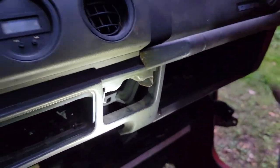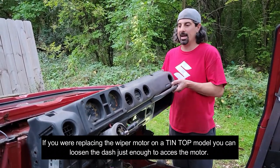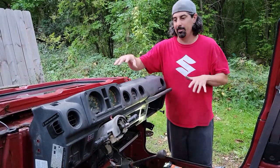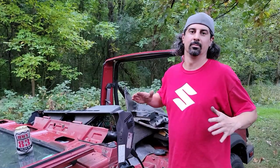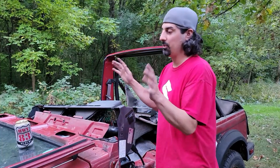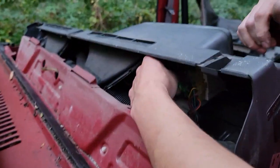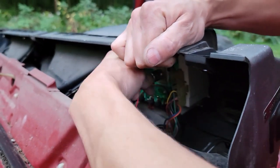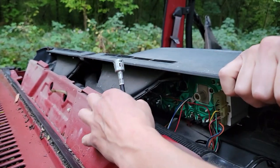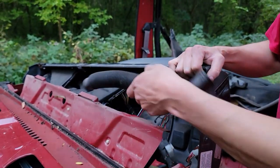Now this is where you've got to have that cable loose — you can see how much play I got. We're going to jump back to the driver's side and show you unhooking the speedometer cable and freeing up all the wiring. We're back on the driver's side. Obviously a little bit easier without the windshield frame there, so if you've got to fold it down, go ahead. Now we have the speedometer cable, which simply pushes into the back of the cluster. You want to be careful with it but jimmy it around a little bit and pop her out — it's just got some little metal tabs that push into the back of the cluster.